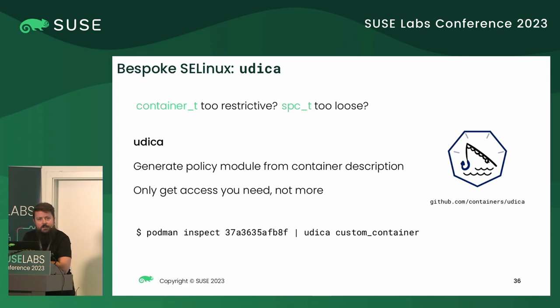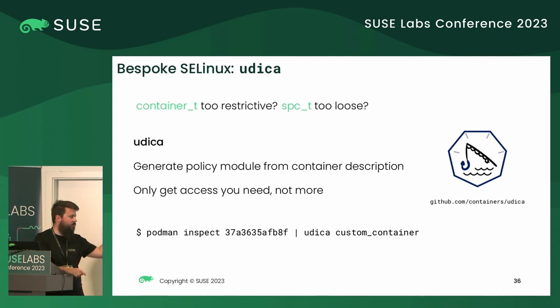But my understanding was that this Udica, or however you pronounce that tool, is somewhat different from the permissive mode in that it may actually miss some access policies that you might need to successfully run the container. That is entirely possible. Udica is a policy generator. It will read the container description and then declaratively create a policy. For example, as I was saying, if you spawn a container with a mount, then there is a SELinux policy interface for accessing a file or a directory tree.